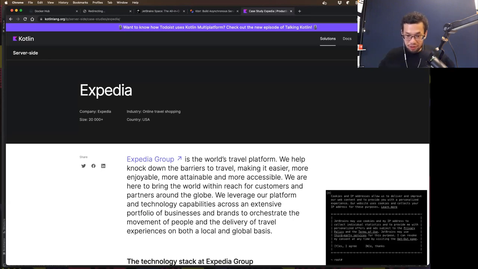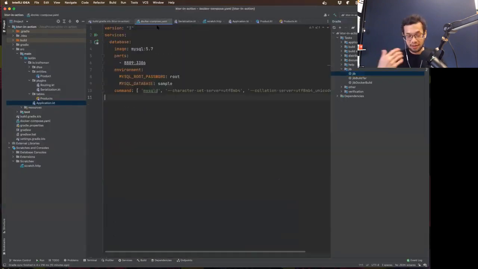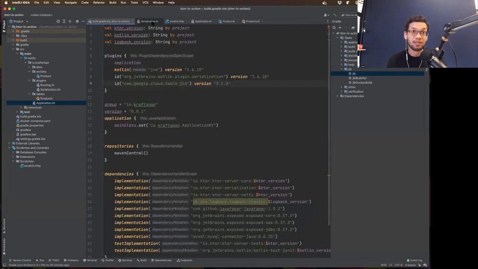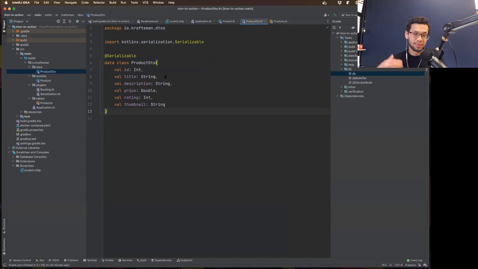Are there any features of Kotlin that are particularly useful for Ktor's use case? I have not used Kotlin before. I will say that if you have some experience from Java, data class is a very good syntax sugar for you, because in Java you need to write a POJO to store and represent the data.